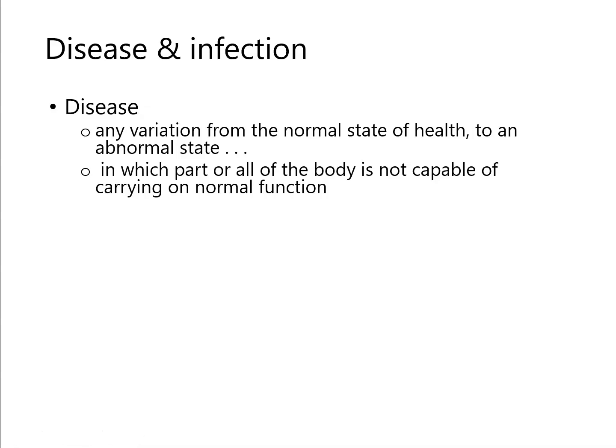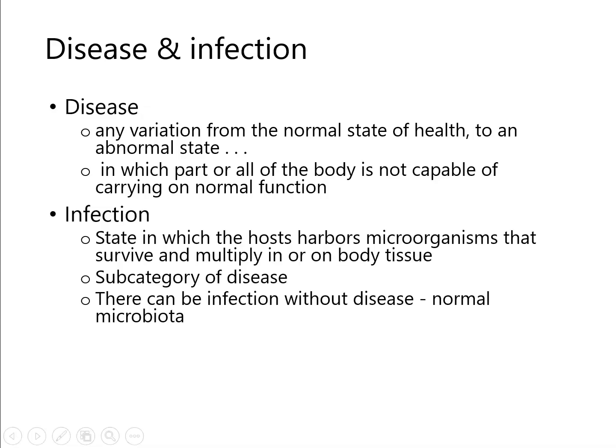Some big terms that we'll use again and again include things like disease and infection. Disease is any situation where the normal state of health is changed for the worse. And you could define this as saying a body system isn't doing its normal function. There are lots of different ways to think about this, but disease generally is going to be when the health state is changed. Infection is any state where there's a microorganism growing in a person or on a person. So if it's able to grow and multiply, we call that an infection.